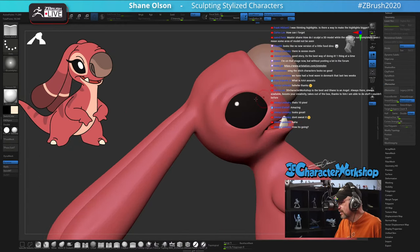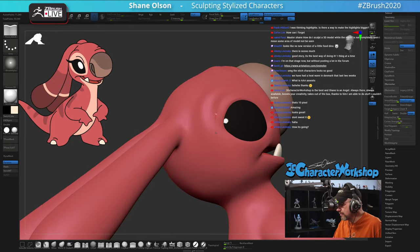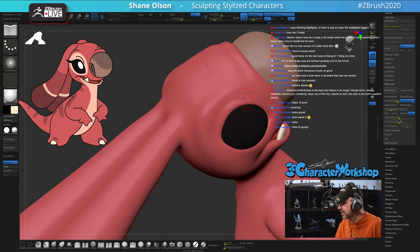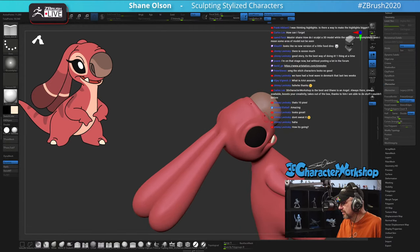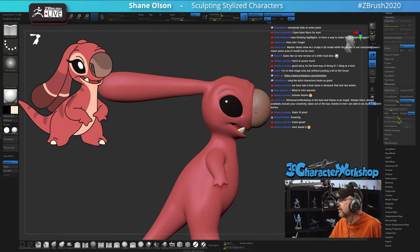Frank, not in, well, there is, but you'd have to go into the material and edit the material itself, which these are just temporary materials. I just like to put them on there to give me an idea of what it's going to look like eventually when I render it, if that makes sense.